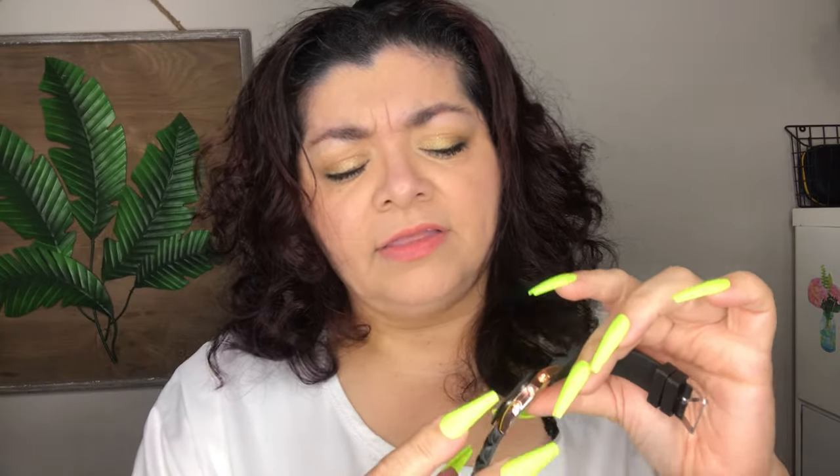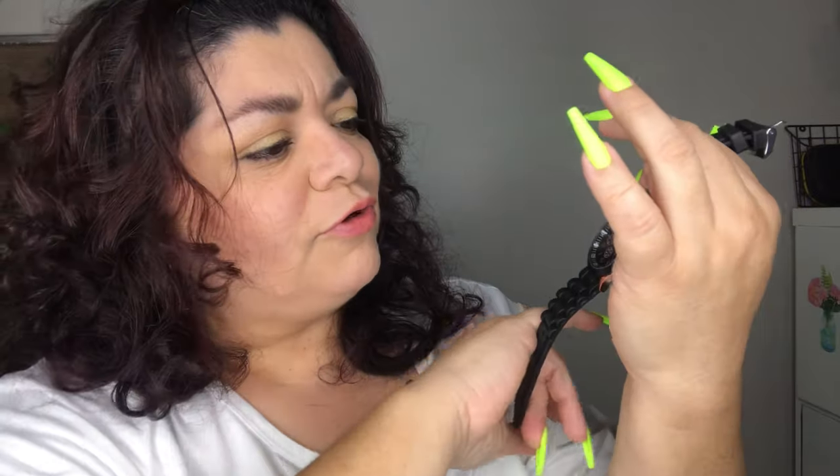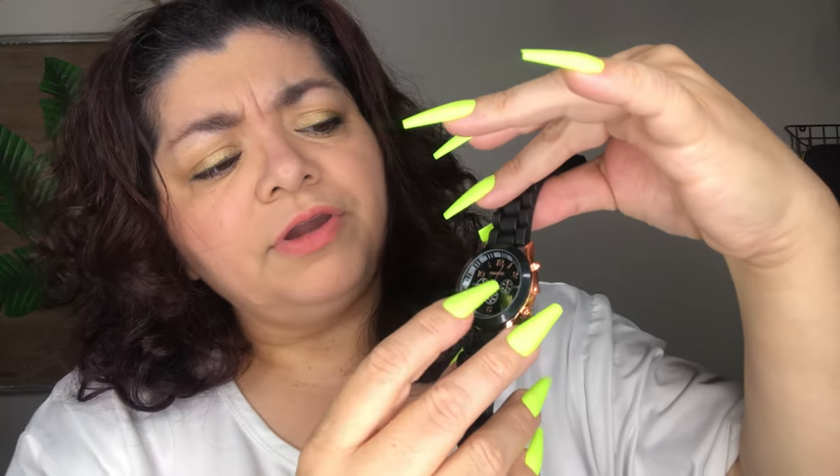It's already working when you receive it — it had a little plastic tab that I removed to activate the battery, so it doesn't drain during shipping. The back looks silver and has notches with numbers to make it look like it could go in water, but it's not waterproof. The rose gold parts and back casing are metal; the face is plastic. The strap is rubbery. My son doesn't know how to read time but loves wearing watches, so I'm giving it to him.